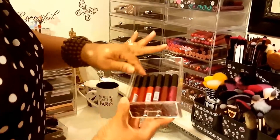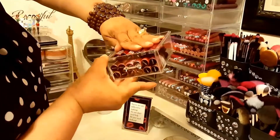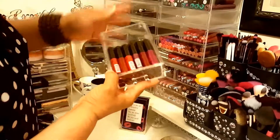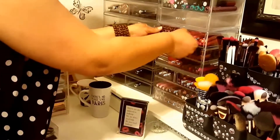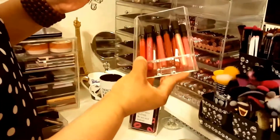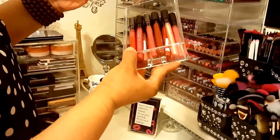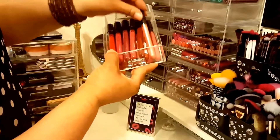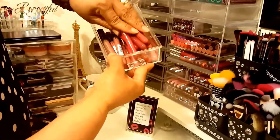Then this is all of my JCat lip glazes - I got three rows of those, just different colors. Then these are some liquid lipsticks I got from eBay - and these are gorgeous and they last a long time. MEN Generation - those of you out there, you know what I'm talking about. I got all of those different colors.